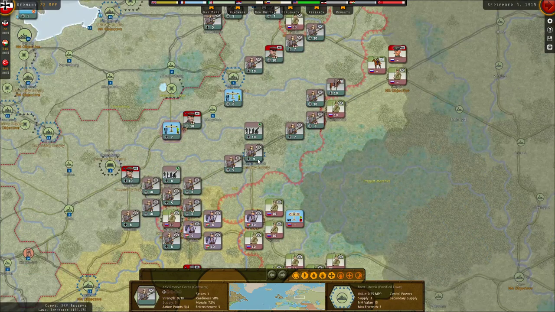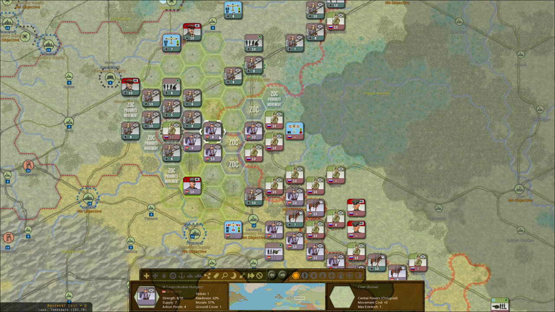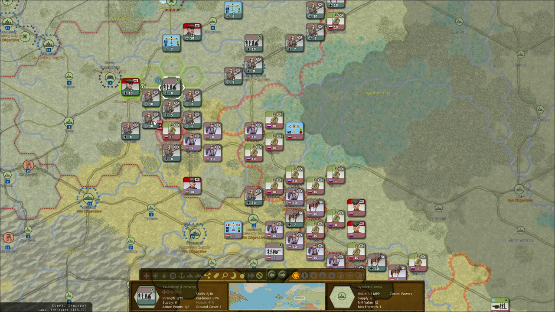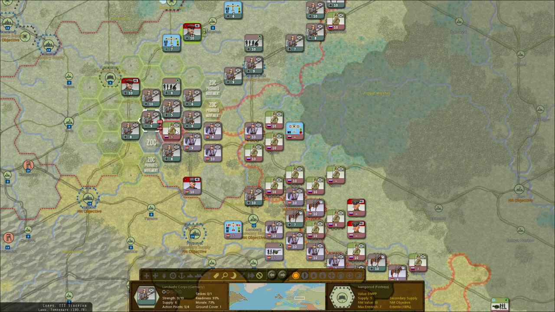Okay. Now, we're gonna start here with aerial observation, artillery fire. Just, I think, gonna cost lives and more lives.